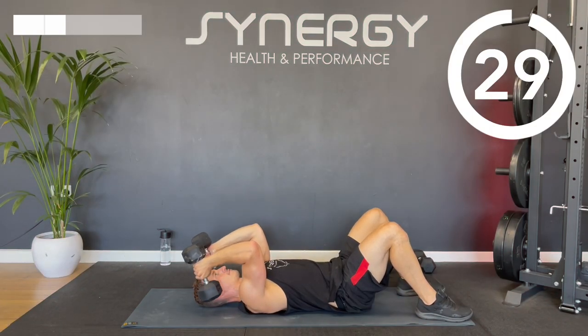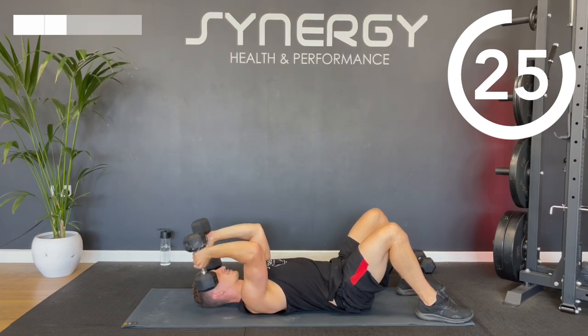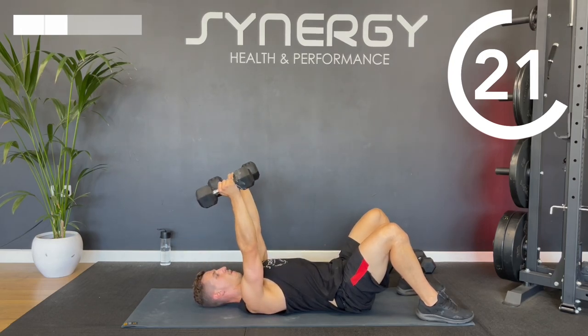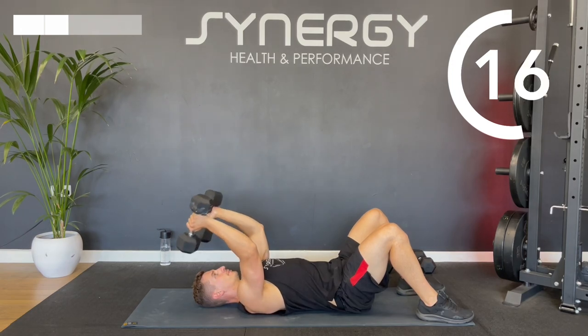I like to have a slight angle to my arms when they're straight. So you'll see that although they're straight, they're sloping slightly towards my head. I find this maintains a good time under tension on the tricep and stops me from resting in that vertical position.